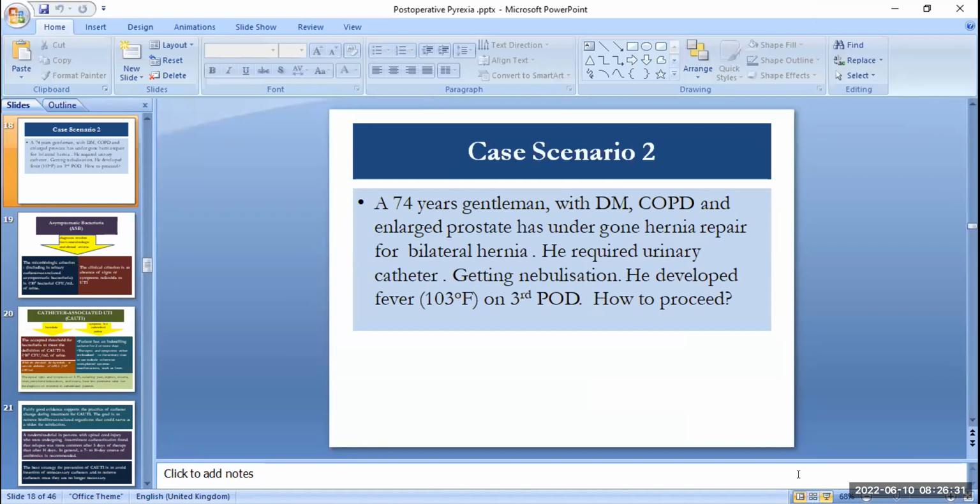Okay, sir. Other causes, maybe, sir, because the patient is a known case of diabetes mellitus and COPD, sir. So chest infection might also have occurred, or phlebitis. So chest infection, UTI, and phlebitis, sir, might be the causes. Okay. Right. So you have to look for whether there is any phlebitis. Excellent. Now, the chance of chest infection, though the patient is high risk, is low, as it's a lower abdominal surgery.